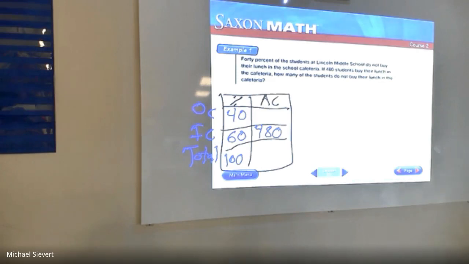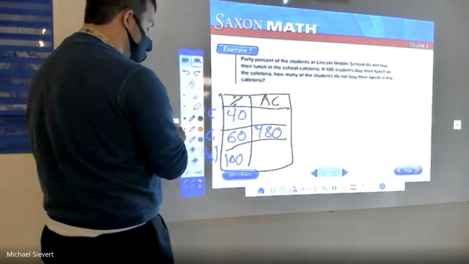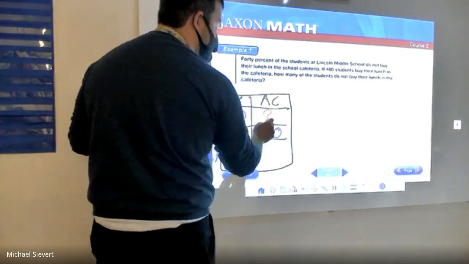Now we need to find out what we are looking for. Again, I think Perez said it before, but who else can say what the question is asking for? You've got to read it maybe a couple times, because if you don't know what it's asking for, you will get it wrong. So make sure you read. Kyla? Right, we're looking for OC. I'm going to use red to symbolize it. We're looking for this question mark. Okay?